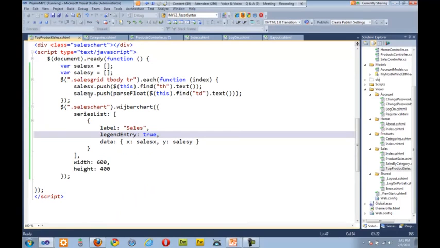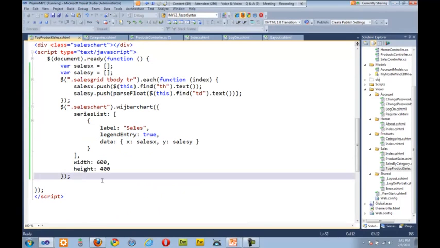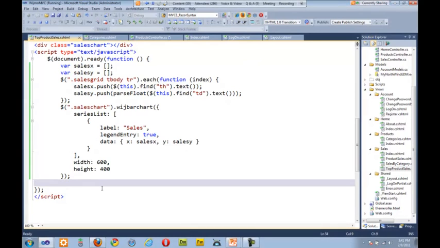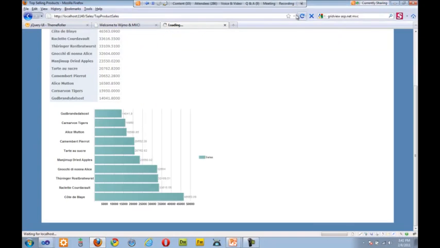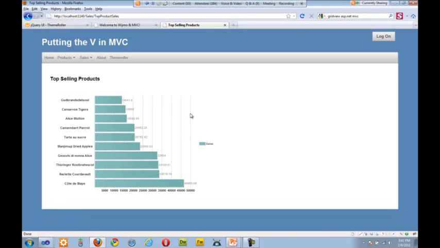And then I could even go as far as to say, using a little jQuery, I can hide the table so that it's still there, it's still rendered, but the only thing you'll actually see is the chart.